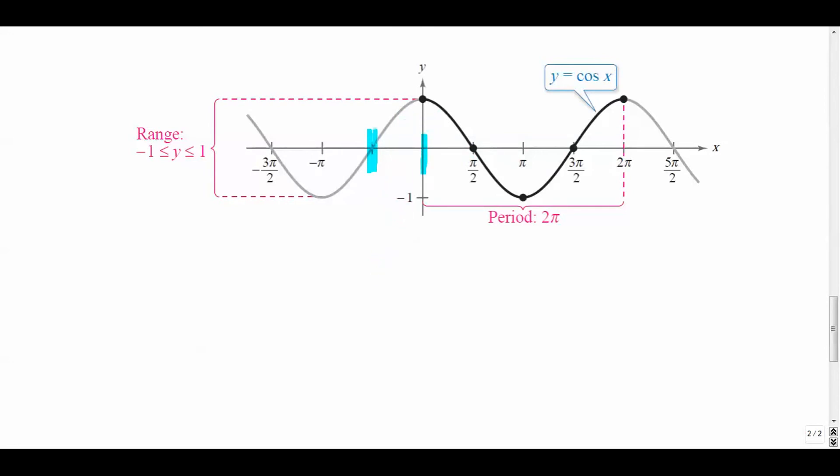All right. So if we just shift the sine over left to left pi over two, we have the cosine. So we'll talk more about that when we get to transformations and stuff, the connections between cosine and sine and tangent and cotangent and all that stuff. But I think that pretty much wraps it up for cosine.